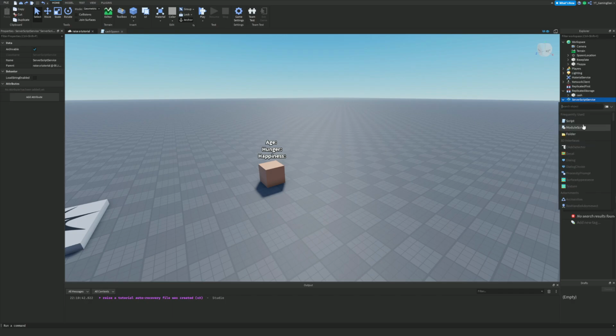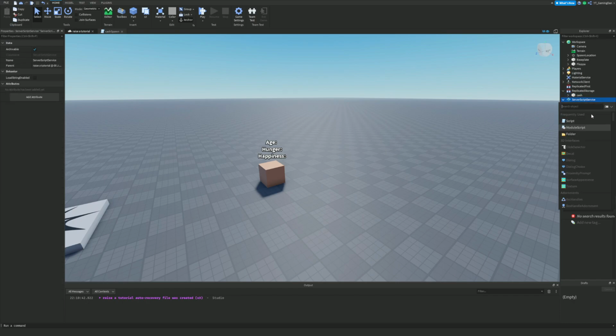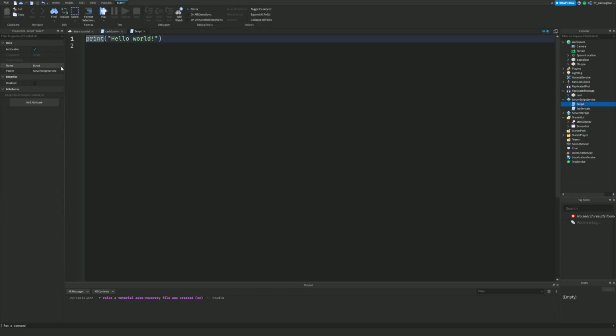Anyway, in the ServerScriptService over here, guys, we are going to go ahead and add a new script right now. This is going to be, no, that's a module script, sorry. We're going to add a new script, and this script over here is going to be called give Floppa stats, or whatever the thing that you're raising is called.